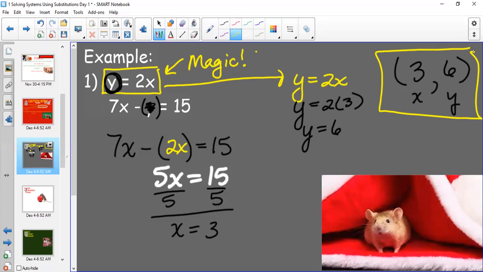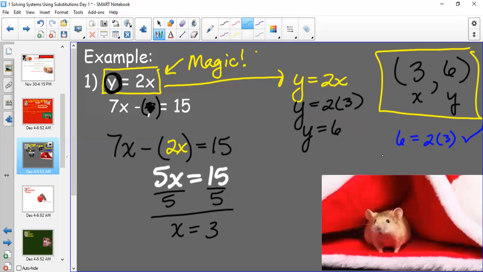And I'll show you this for just the first one, but these are very easy to check. Last chapter we talked about how to know if a point was a solution. It had to work in both equations. So if I take both equations and plug in the point (3, 6), it should work. All right, so let's plug it into the first one, which was y equals 2x. So 6 equals 2 times 3. Well, that worked. So that was good for that one.